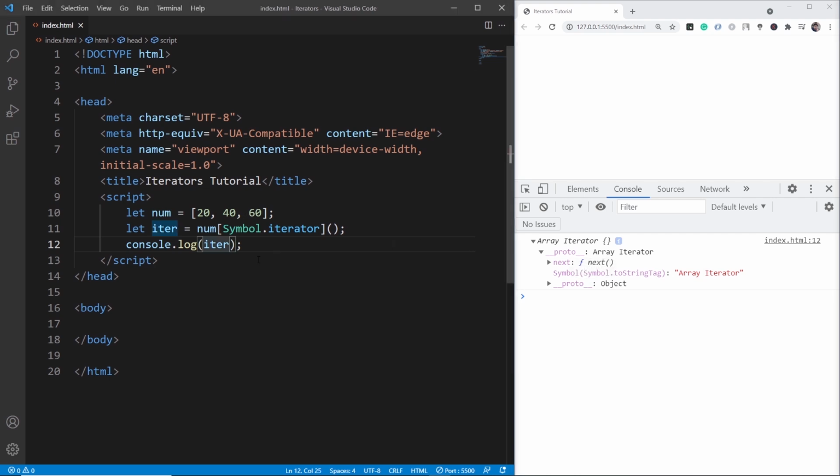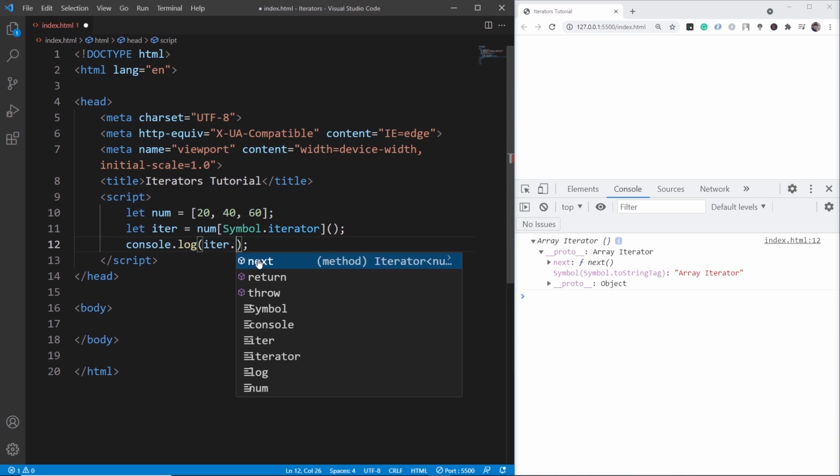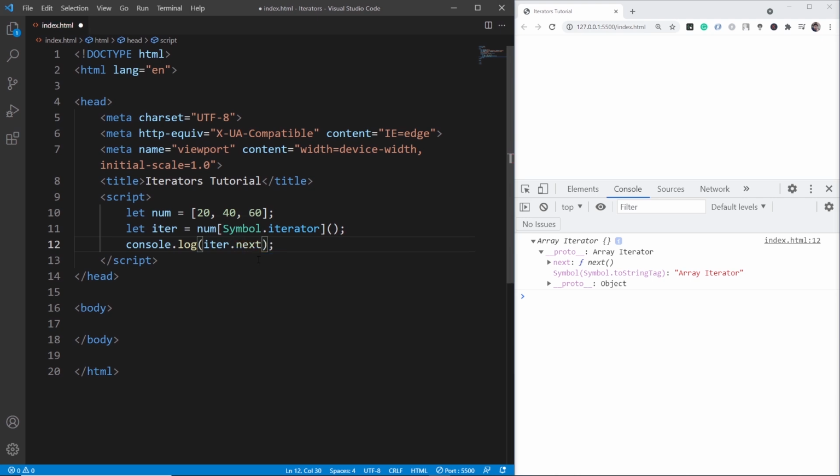After iter, I'm going to type .next, and also type round braces because it's a function. Using this method we can print our first value. If I save this file, you can see it returns an object, and we get two keys. First one is value, second one is done. In value we get our first value 20, but in done it returns false.